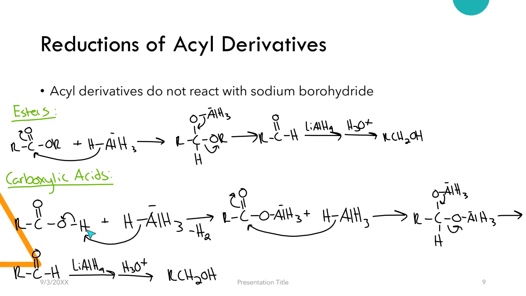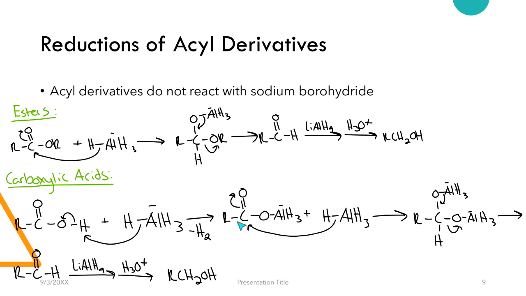So these two can combine to make H2. And when that OH bond breaks, again, these bonding electrons stay with oxygen. Similar thing, we don't want an oxygen anion, so this aluminum will bond to the oxygen to stabilize that. So you end up with this. Following me thus far? Yeah. Okay. And again, this is always in excess, so we'll react with this again.